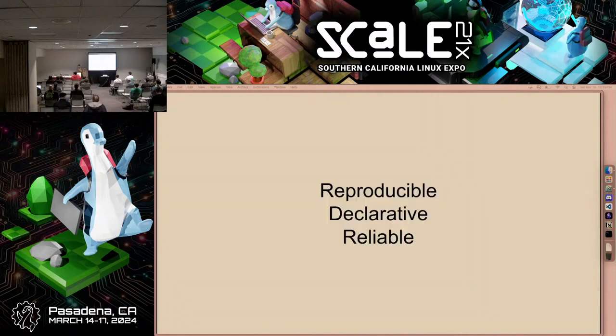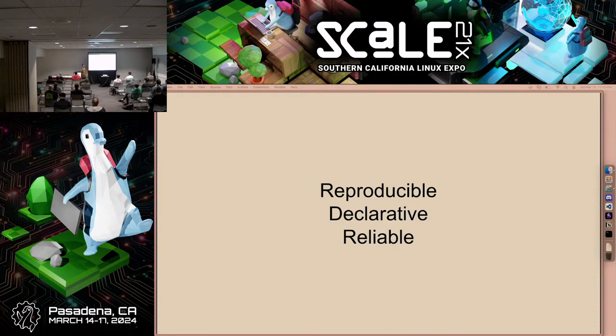Now, the best part is that Nix has three things that it prides itself on, and you can even see it on the front website. To be honest with you, when I first read them, I was like, what does that even mean? So, first part, it's reproducible. I hope we know what that means now, because we just talked about it. The sum-up of the last 20 minutes of me spiel is that you can do something that starts over again. It's reproducible. You can go back. Second part is that it's declarative, meaning that whatever I say goes, okay?